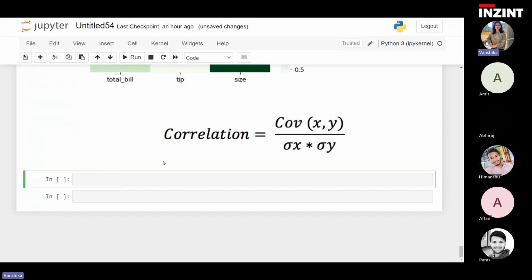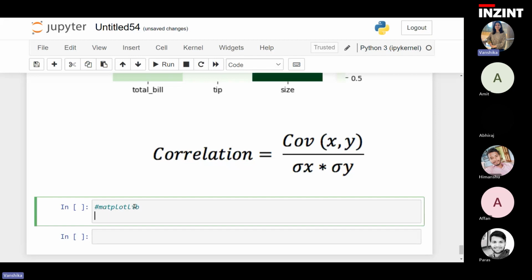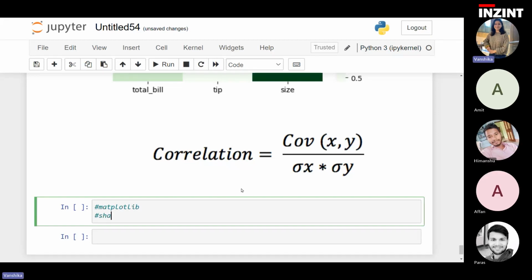Session end करने से पहले I'll mention a few things. One, please fill the form for Saturday session vote if you haven't yet. Secondly, explore Matplotlib. There are some functions that you need to do. And thirdly, I'll be sharing a data set that is related to Shark Tank India. Okay, it contains values about pitches that the judges made, and how many pitches were made by one particular judge.